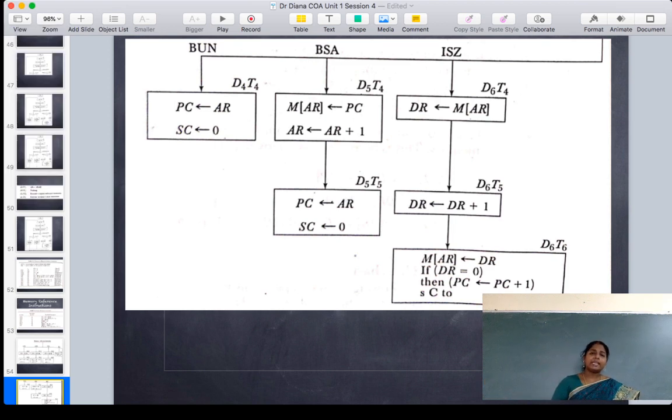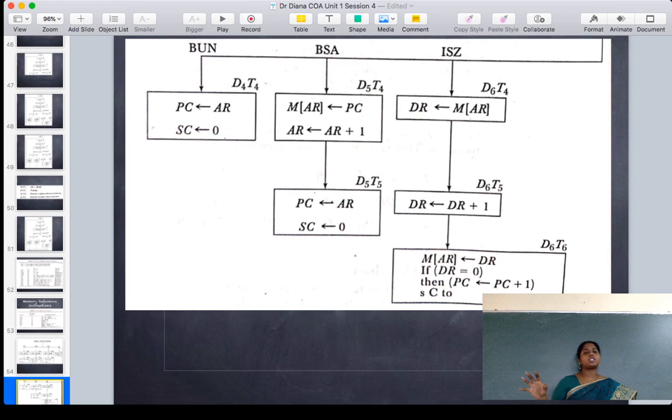So when D4 is 1 and at time cycle T4, the instruction is branch unconditional. With this control information D4 and T4, we can transfer the control of execution by updating the value of PC using the value which is contained in the address register.